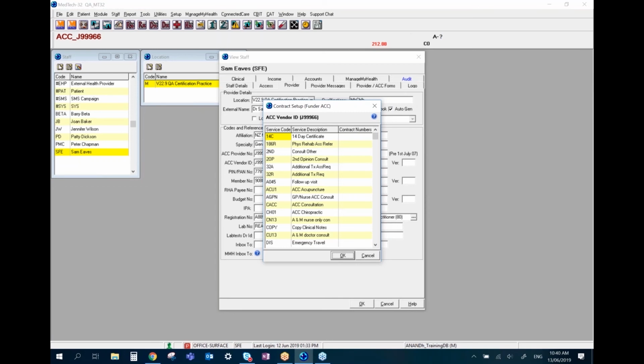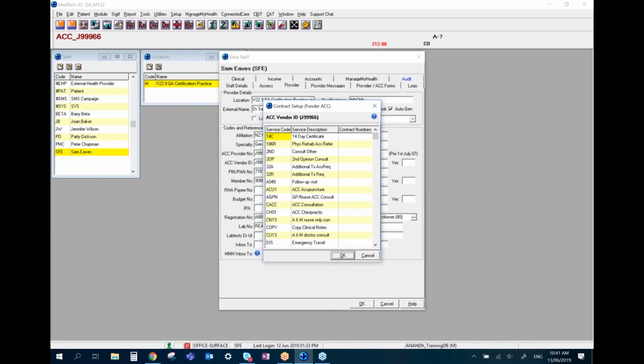Please note, if a service code doesn't exist in Medtech32, it needs to be set up first with its subsidy rate prior to entry of the contract number beside the service. For instructions on how to do this, please search the knowledge base on the Customer Insight portal. Finally, when an ACC invoice claim is generated, precedence is first given to the non-regulatory contract numbers. If these don't exist for the services, then the regulatory contract number from the income provider staff setup is used. Hence, it's imperative that all relevant staff are associated to the correct ACC provider code.